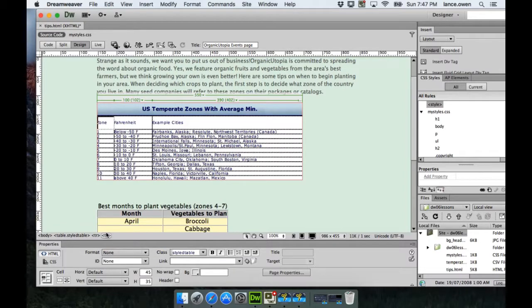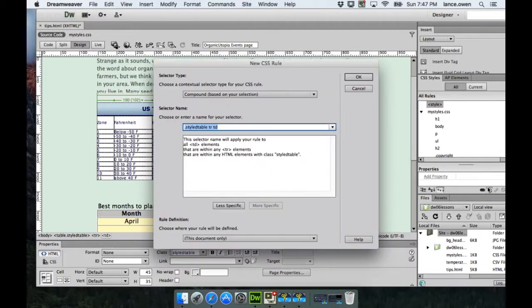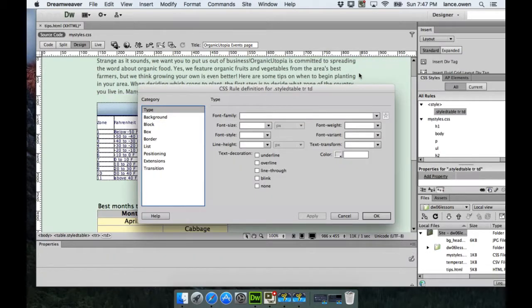Once you've done that, we need to create a new CSS rule, which is obviously going to relate to cells. So we go to our new CSS rule. It's going to be a compound rule, relating to the cells within the row of the style table. We're going to click OK, and from there we're going to do a few things.